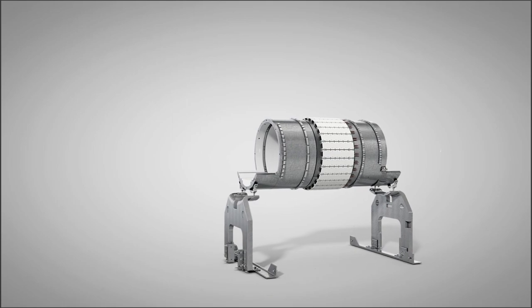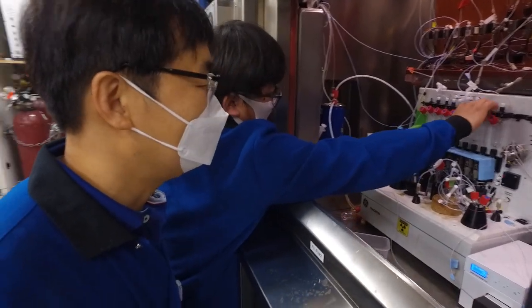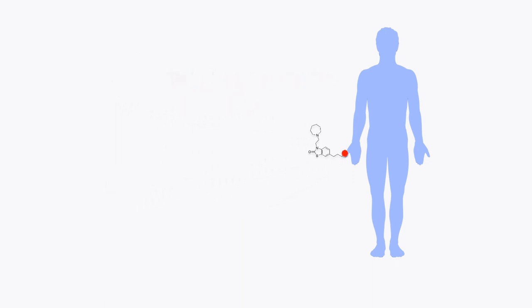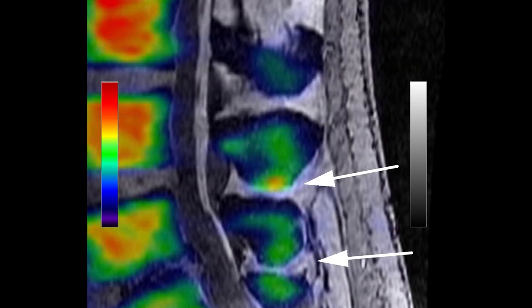My specific research in terms of diagnosing pain generators utilizes a technology called PET and MRI simultaneously. Our imaging is unique because we do not really depend on the findings from structural imaging. We augment that by offering molecular imaging evidence coming from experimenting with new molecular tracers. We inject that tracer, it circulates around the body, and the PET camera will identify a hot spot in a certain location — that hot spot corresponds theoretically to where your pain is coming from. At the same time we're doing MRI, a morphologic anatomic form of imaging, and we fuse the two images together. We may finally be able to localize the source and etiology of pain, rather than having to treat it more generally, and target patient management directed to where the source of pain is.